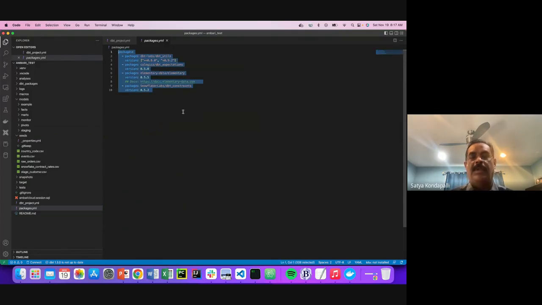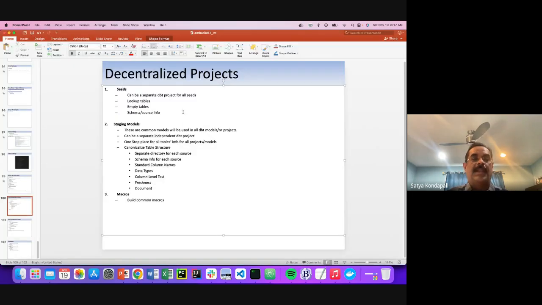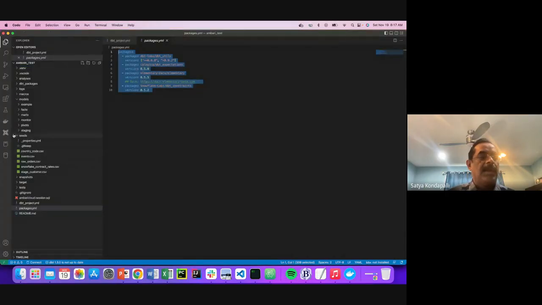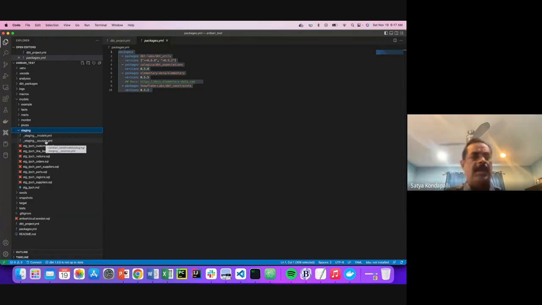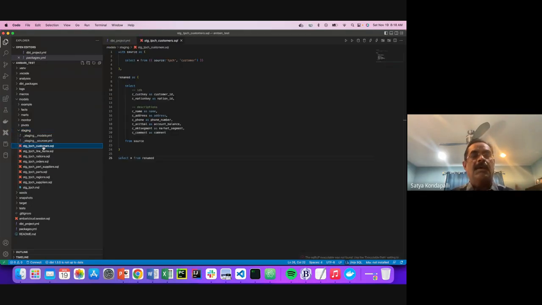Now in our company, let's say there is a seeds dbt project and there is this staging dbt project, for example. When we were discussing it, your Kafka is writing into staging tables, for example Kafka writing in JSON, right? Or there are some processes writing.